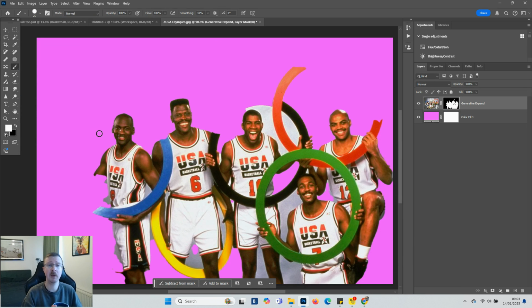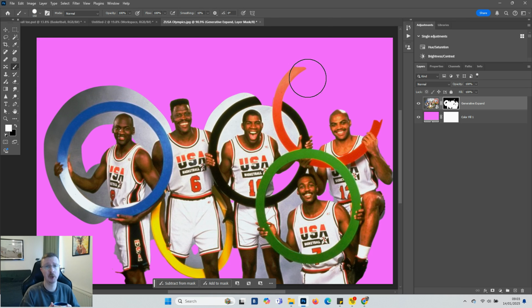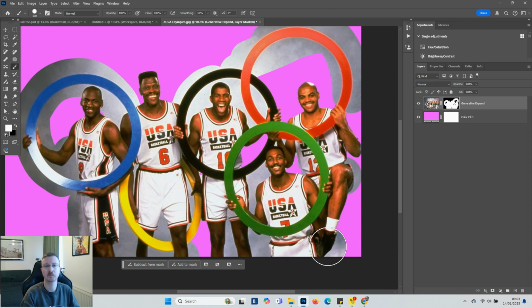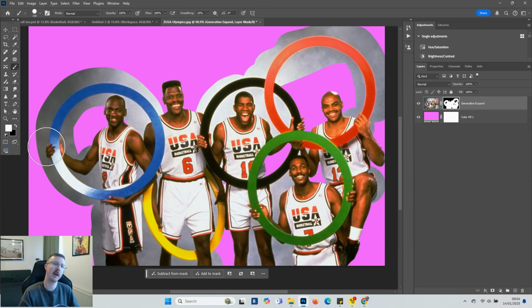Next, we need to bring back some of the image. So if you press B or use the brush tool, and make sure that the swatch, so the squares on the left-hand side, the white one is showing. And what this will do is, if we're painting in the mask, which I am now, as long as white is in the foreground, it will just bring back some of that image. And then oppositely, if you have black as the foreground, it will remove some of the image. You can toggle this by pressing X. That's what I'm doing here.